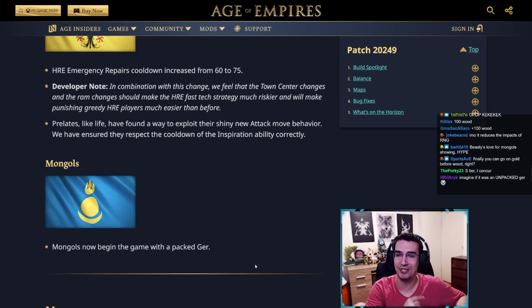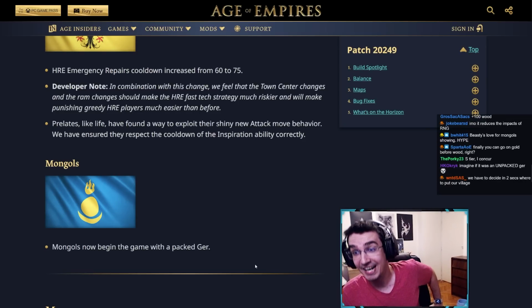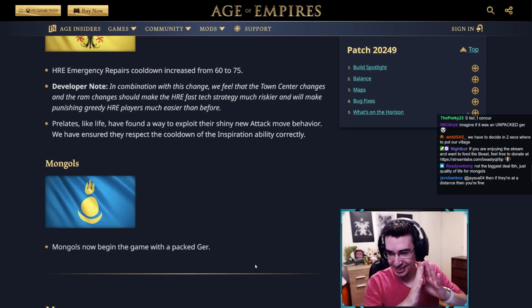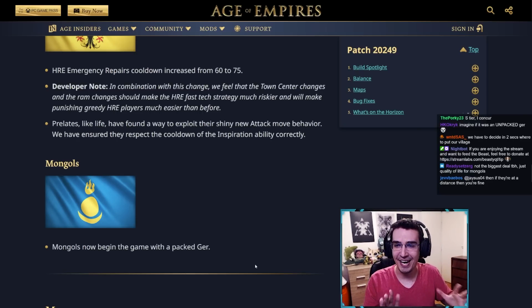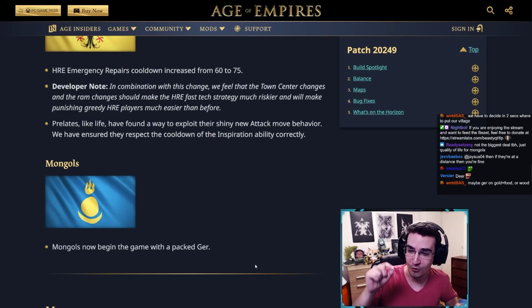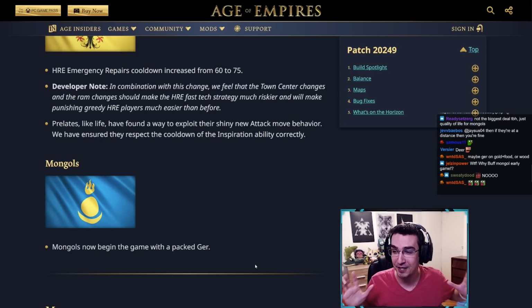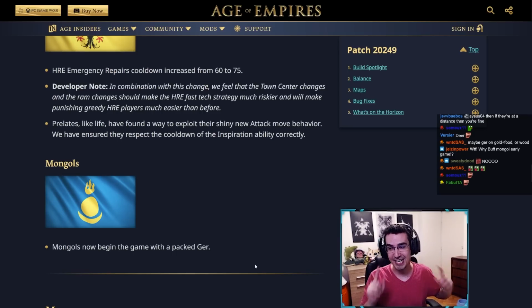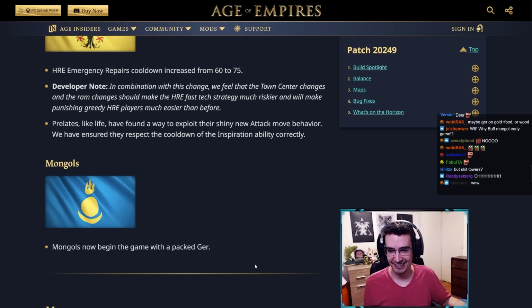Because you have to place your TC. Now, why do I love this change? You might be like, this is whatever. This change, are you ready? Allows you to not have to put your TC next to a wood line. You can put your TC on deer, you can put it on berries, you can put it wherever you want, and you don't need to place your TC next to wood. And I think that's great.